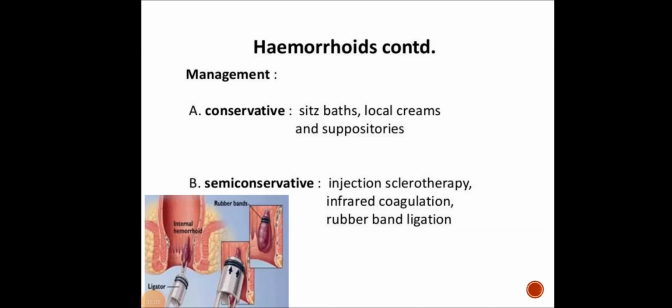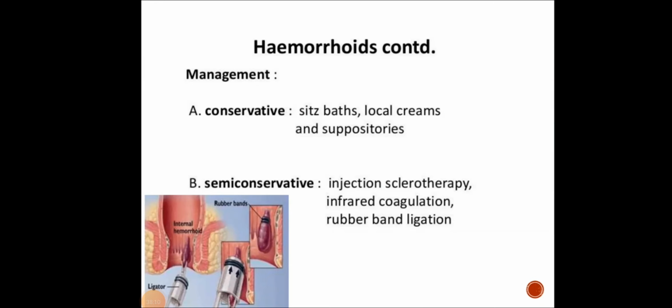Then Doppler guided hemorrhoidal artery ligation. It is an advanced instrument that will cure all degrees of hemorrhoids. It will be blocking the blood supply of piles, and thereby it will treat the condition. Then another thing is stapled hemorrhoidopexy. That is excision of the mucosa and submucosa using circular hemorrhoidal stapler. That is stapled hemorrhoidopexy, circumferential excision of mucosa and submucosa using circular hemorrhoidal stapler.